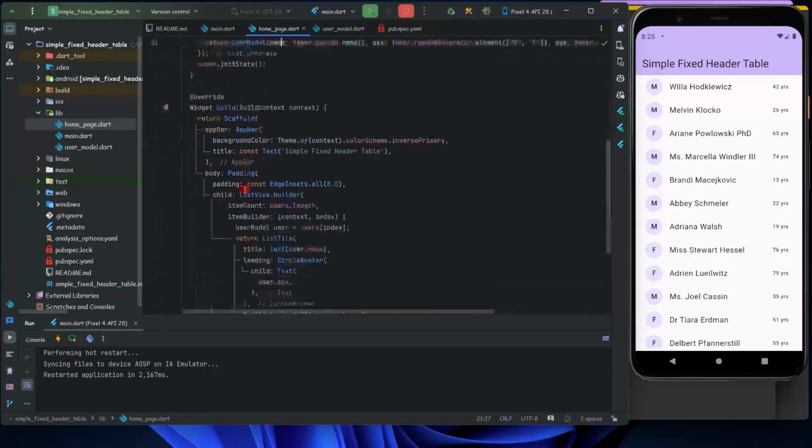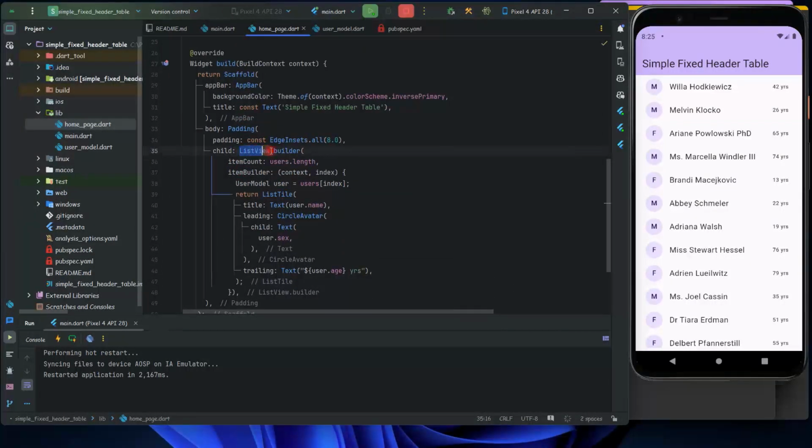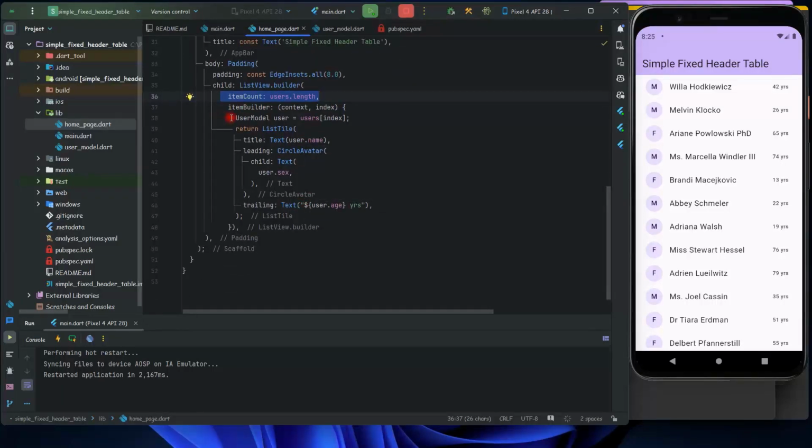With that, I've come up with a ListView builder where I've put the number of users as the item count, and then I've built the user here with the list style where I've shown the title as the username, and the leading I've put in the circle avatar where I've put the user sex, and the trailing I've used the user age. That's what you've seen here.